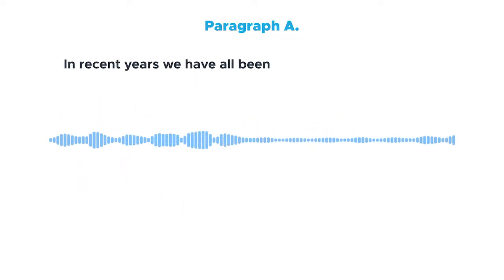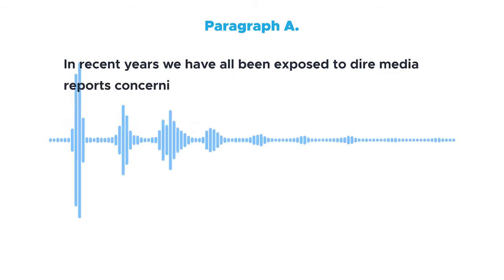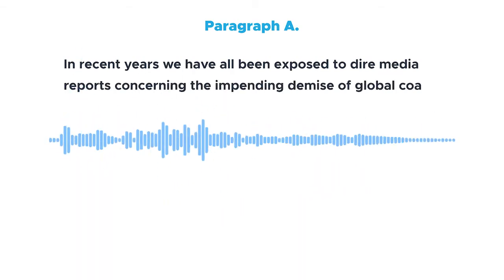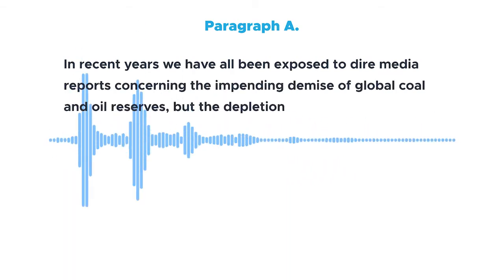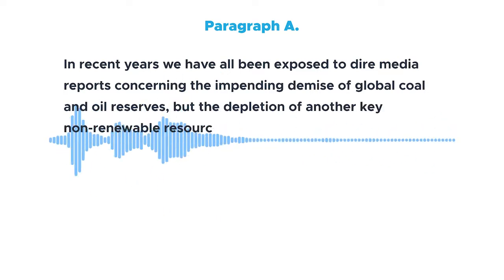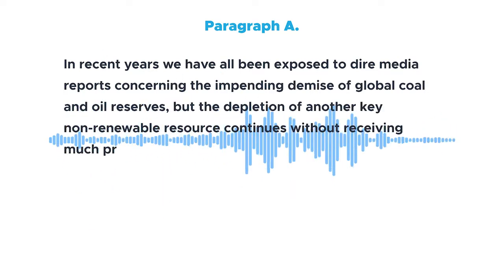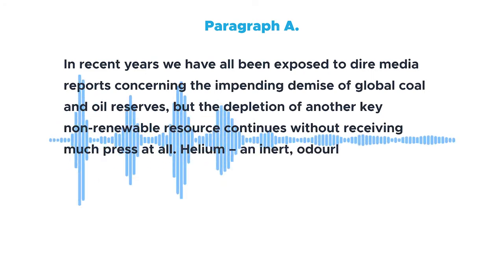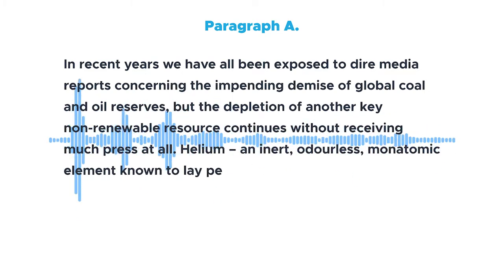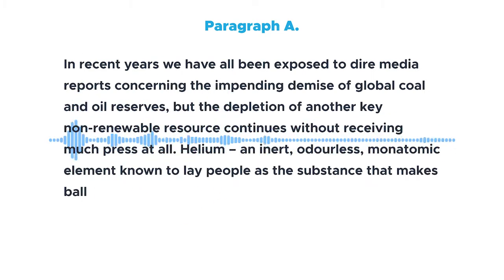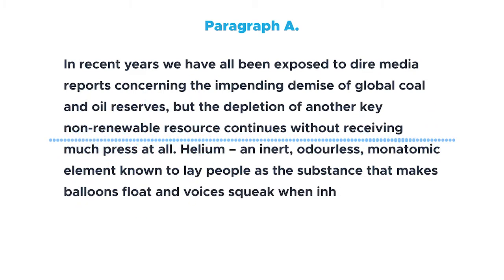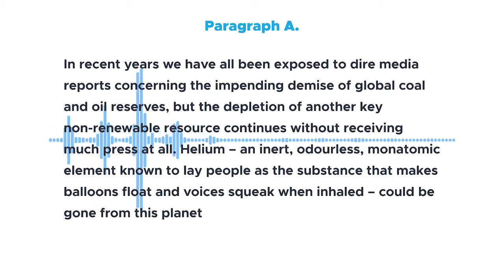Here's paragraph A. In recent years, we have all been exposed to dire media reports concerning the impending demise of global coal and oil reserves, but the depletion of another key non-renewable resource continues without receiving much press at all: helium, an inert, odorless, monatomic element known to lay people as the substance that makes balloons float and voices squeak when inhaled, could be gone from the planet within a generation.